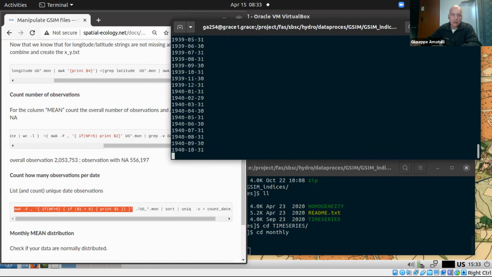I just print $1. At this point, I sort them. It doesn't really matter which kind of sorting; we can put the -g to have numerical sorting.